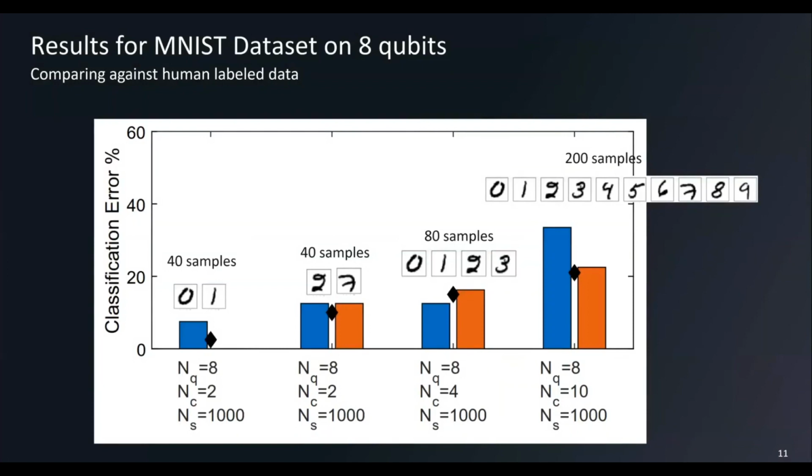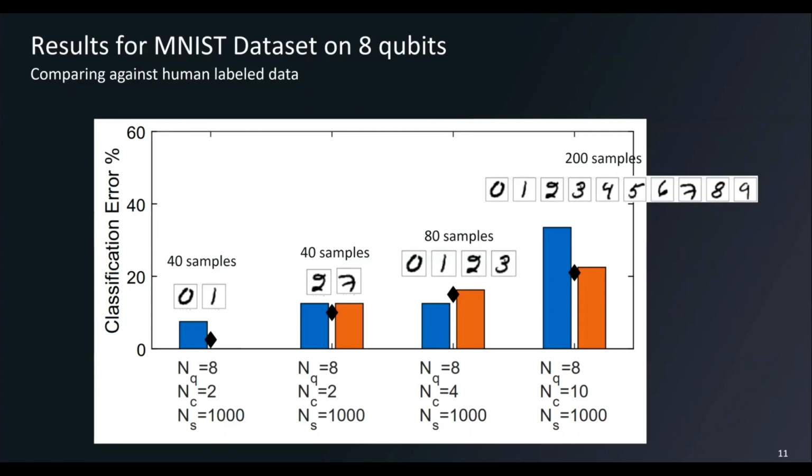Now let's move on to the MNIST database, which contains images of handwritten digits and is widely used as a benchmark for classification algorithms. Each image is effectively a 784-dimensional point. In order to be able to work with this data set, we pre-process the images using principal component analysis in order to project them into 8 dimensions. We created subsets of this data set as shown here, consisting of samples of 0 or 1 or 2 or 7 and so on. You can see here that after error mitigation, the quantum computer matches the accuracy of the classical classifier for all the data sets tested.